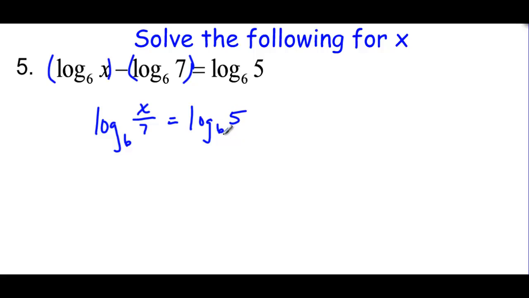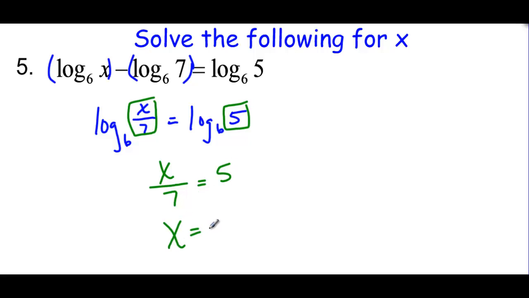Now if you notice, I have a log base 6 on both sides. So since the log is already equal to the log, the 6 is already the same as the 6. The only thing that I have to guarantee is the same on both sides to make this equal is the x over 7 and the 5. If those two values are exactly the same, both sides are equivalent. So I can just disregard the log base 6 and just concentrate on this part of the equation. And I'm going to get an answer as x equals 35. Now again, if I substitute 35 back in, all my logs are positive, so x equals 35 is my answer.